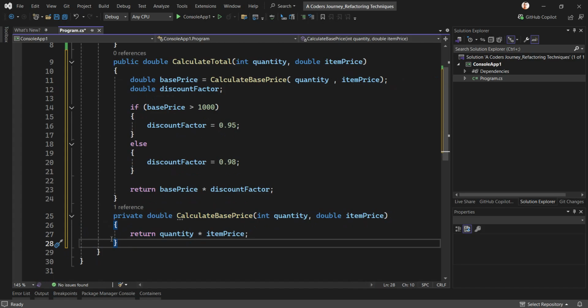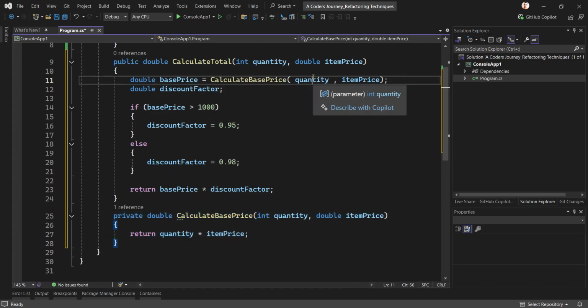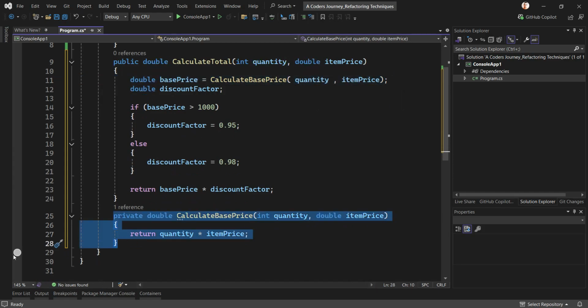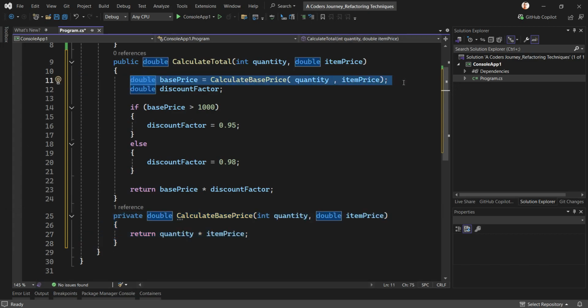So if I have another method which needs to run the same calculation, I do not need to duplicate this piece of code. I can reuse this encapsulated method, right? And I have eliminated this temporary variable, and I have replaced it with a query method. And also the code, of course, is more descriptive. It's cleaner and clearer because the name of the method clearly tells me what this is doing.